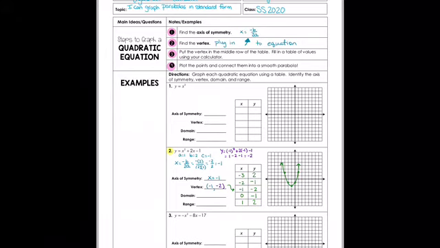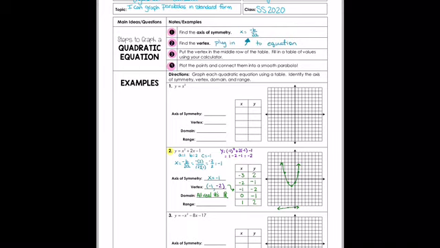Now, the domain. Remember, domain is all of the x values that could go into this graph. Well, since this arrow goes up and left, it's going to go to the left forever. And since the right-hand arrow goes up and right, it's going to go to the right forever. So my domain here is all real numbers. By the way, you might see some weird symbols for that. One weird symbol would be this capital R with an extra bar. And that would just say that that's an all real numbers symbol.